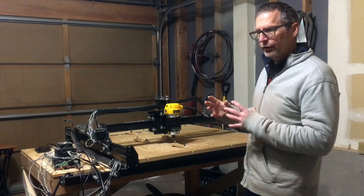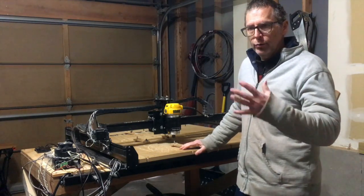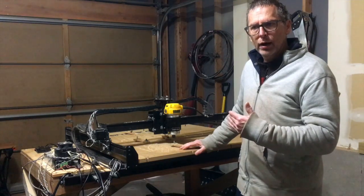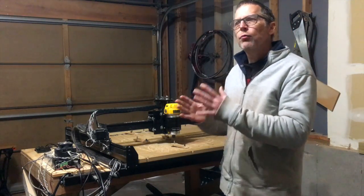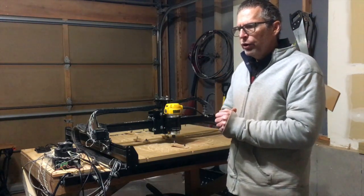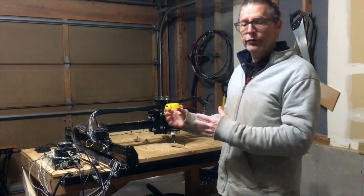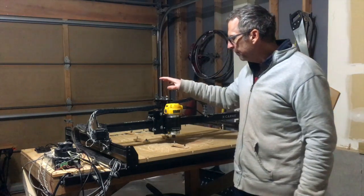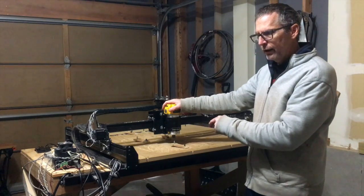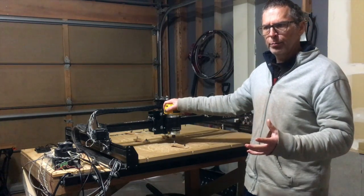If you're looking to do mass production — 10 to 20 guitars a month or more — you're going to definitely have to look at a much more robust machine. This machine is plenty strong for doing guitar bodies and necks. But when you're talking mass production, you have to run the machine at a much higher speed. By comparison, when I run my X-Carve at higher feed rates, I really don't go beyond 150 inches per minute. That's about the maximum I've run the machine at.